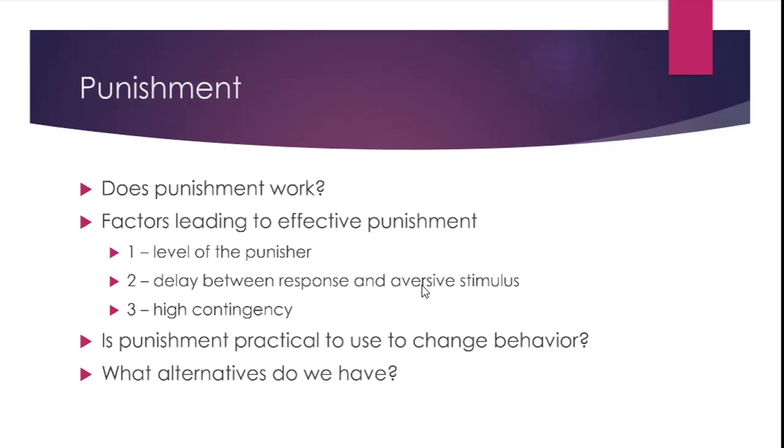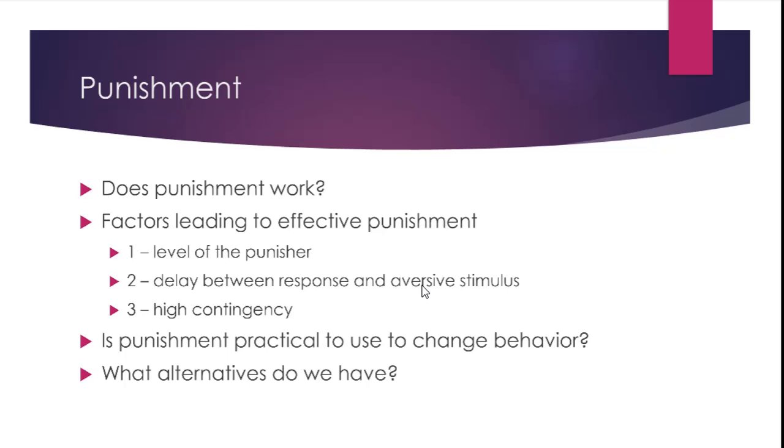Otherwise, let's say that a dog chews a sofa and you come home after work. If it's been many hours since the dog chewed the sofa and you start trying to punish your dog for chewing the sofa, it's not going to know what it's being punished for. In fact, it might even associate being punished with coming to greet you at the door, something like that. Lots of behaviors can happen in between the time in which the response happened and the aversive stimulus is delivered. So to have the most effective punishment, it has to come right while the behavior is happening.